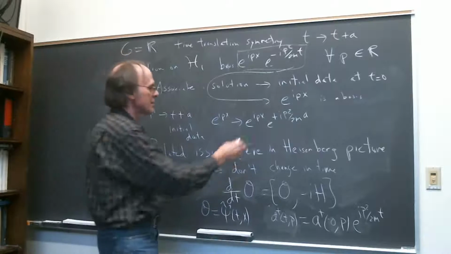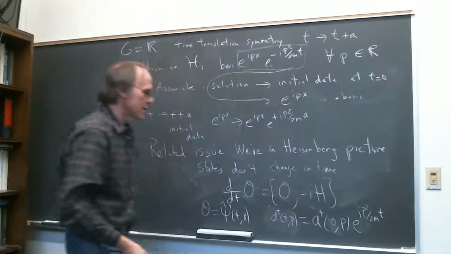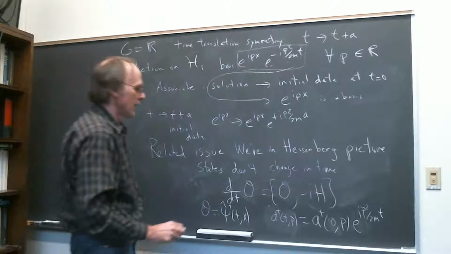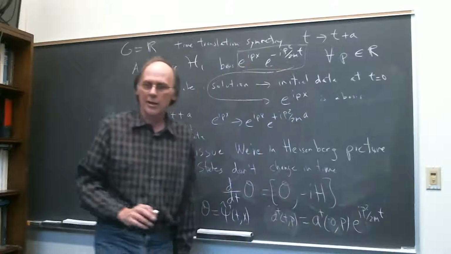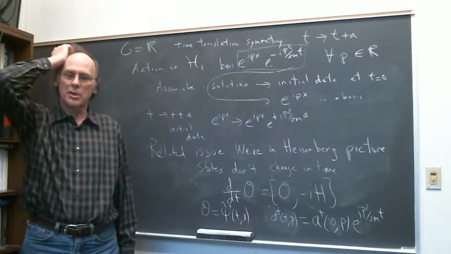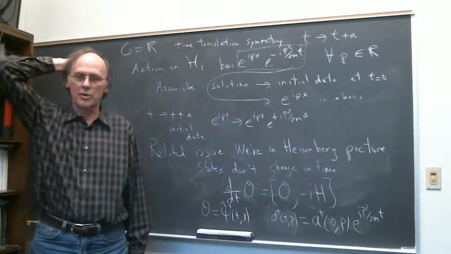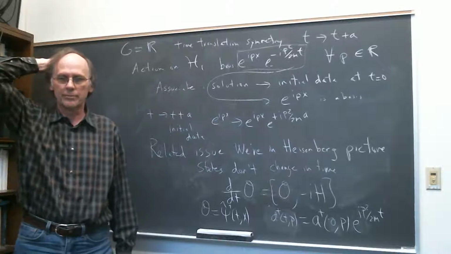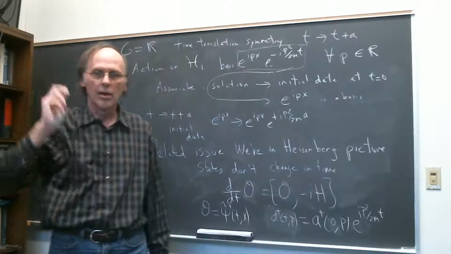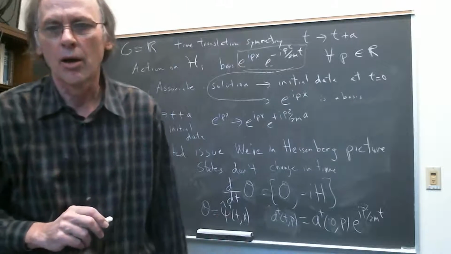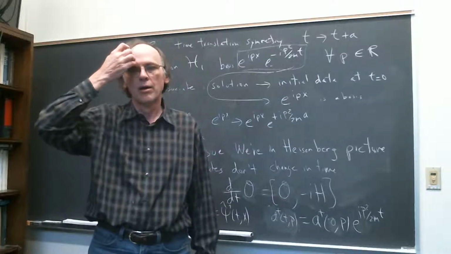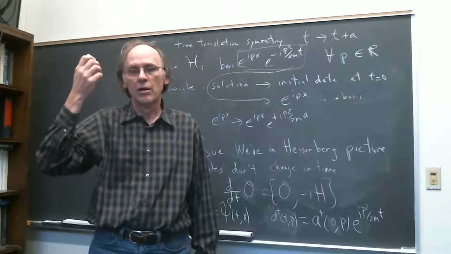But this should be a fairly straightforward story, except for the sign. You should be able to guess exactly what all these formulas are going to look like, except you may have to think hard about the sign. Okay. So these time translation symmetries are somehow acting on the space of operators on the state space.